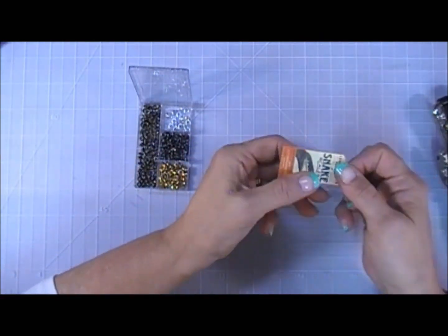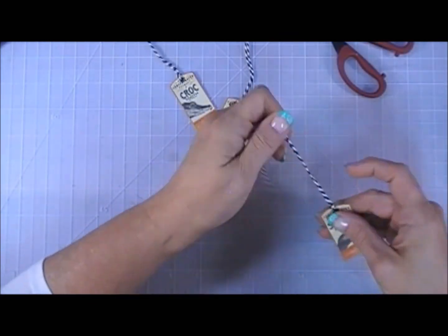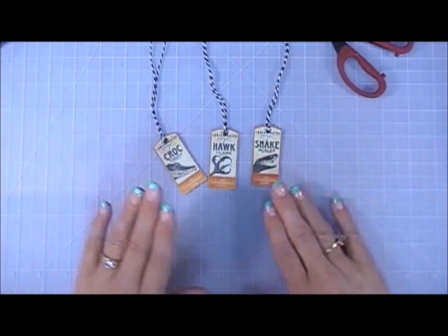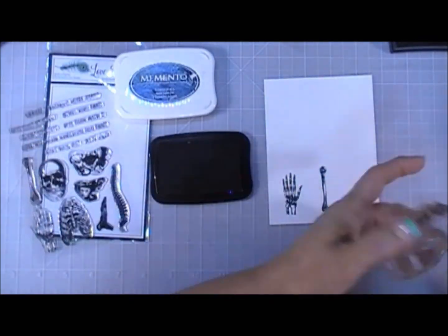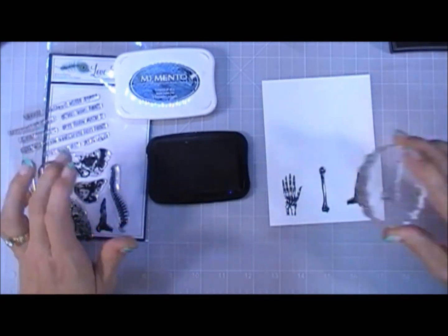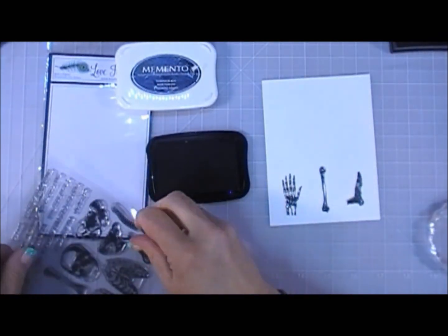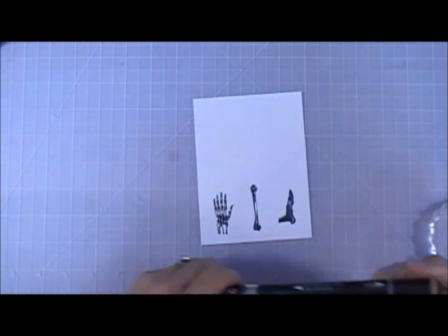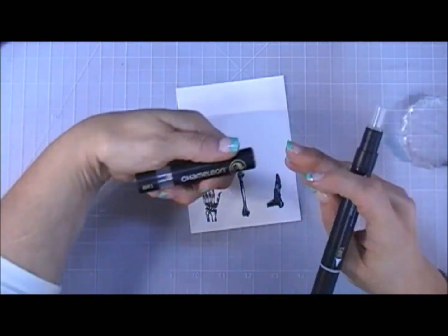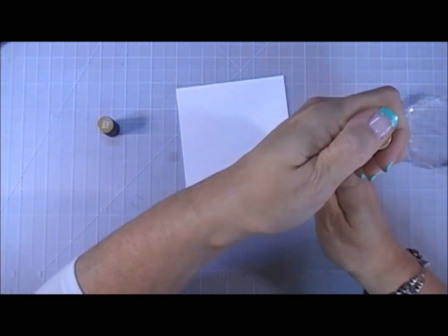In the six by six pattern paper there are these little tags — well they weren't tags, but I made them into tags. I just trimmed them, fussy cut them out, added some eyelets, and threaded baker's twine through the top. So I have three little tags. Each of those images I wanted to be holding some bones. This kind of cracked me up when I made it — I thought, what are you making? But it ended up turning scary into cute, and that was my intention.